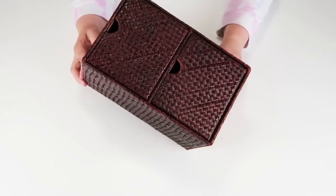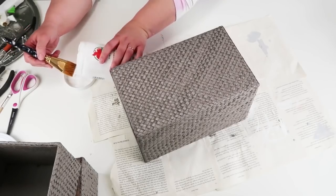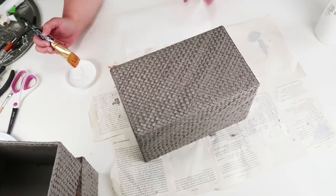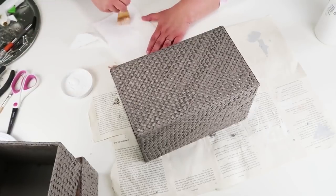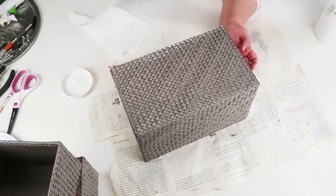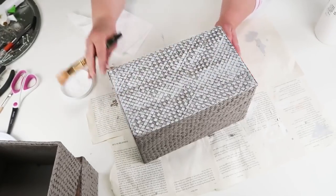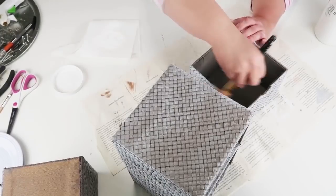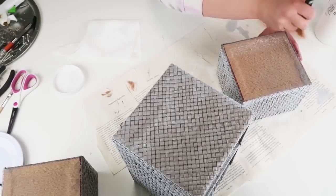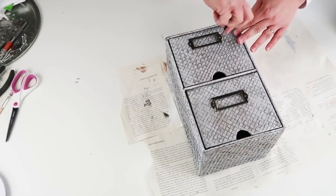This container has so much potential — it's just outdated. Whoever got rid of this, I thought what a lost opportunity because these are so expensive. I took it outside and gave it a nice taupe spray paint color as a base, then I'm coming back in with some white paint to dry brush all over to bring out that texture and lighten it up. I love dry brushing with different colors — not just brown, but whites, blues, or greens — it really transforms the item you're working with. Here I'm going over all of these little boxes and the initial big tall container the boxes go into.